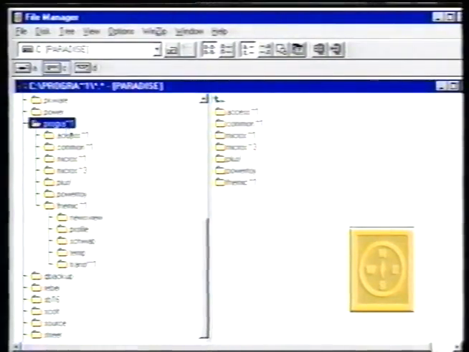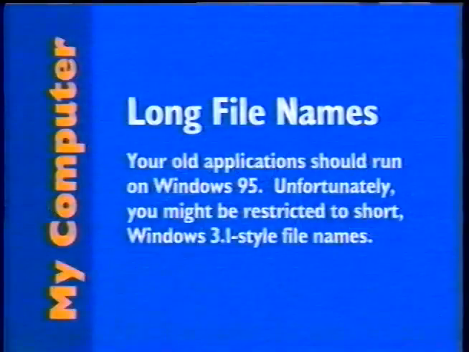You should be careful how you use it because it does not support the long file names Windows 95 does support. As a result, using it can truncate your new long file names and possibly cause you to lose track of your files. And it's important to note that this warning applies to all of your old DOS or Windows file utilities. They can wreak havoc with long file names.